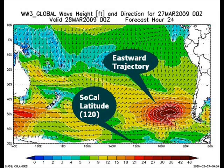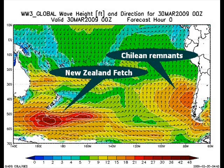Now just taking a quick look down at the southern hemisphere, we do have that system I was talking about last week in my last swell scan report moving toward Chile. Too much of an eastward trajectory for us to see much of it. Also too much easterly from the SoCal latitudes around 120 degrees. Still, a little bit of that will be coming up around the 5th and into the 6th, but from a very steep 170 degrees. Something a little bit better potential for the angle, at least anyway.